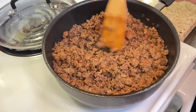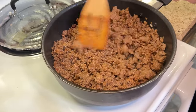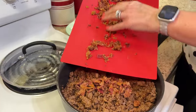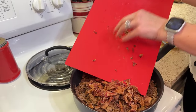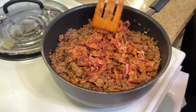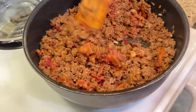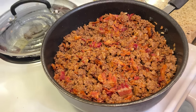And after we are done doing that, I'm going to go ahead and throw the chopped bacon in there and let everything kind of incorporate into the meat. Okay, so we are going to put our chopped bacon in there. And once again, that is about 5 ounces or 5 slices. Set that aside and continue working on our cheese sauce.